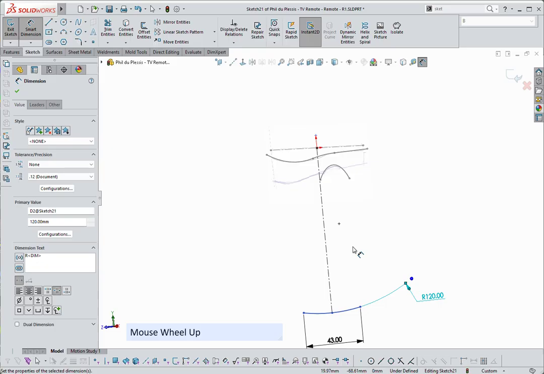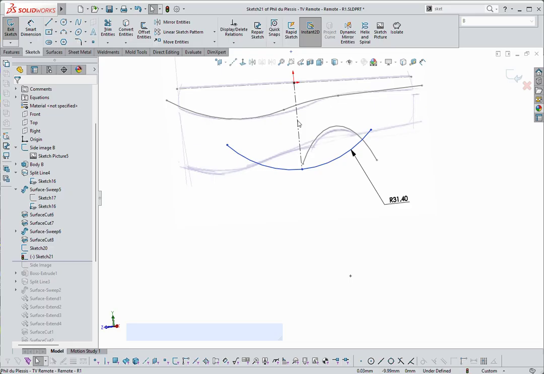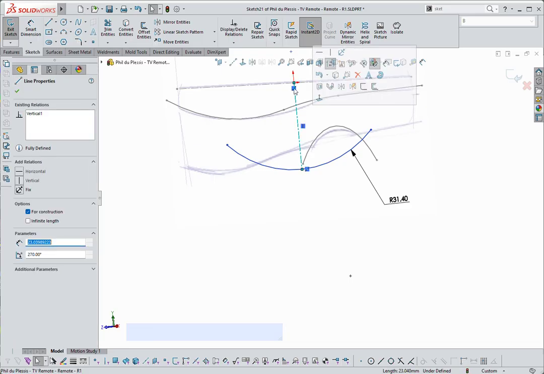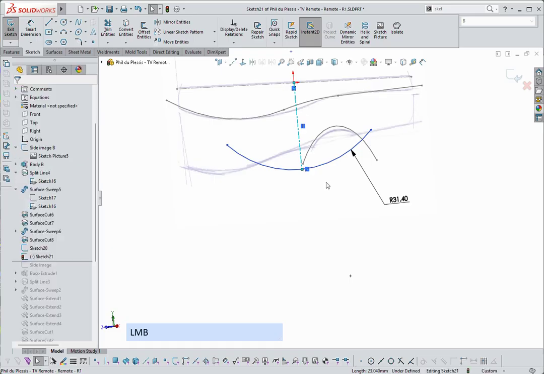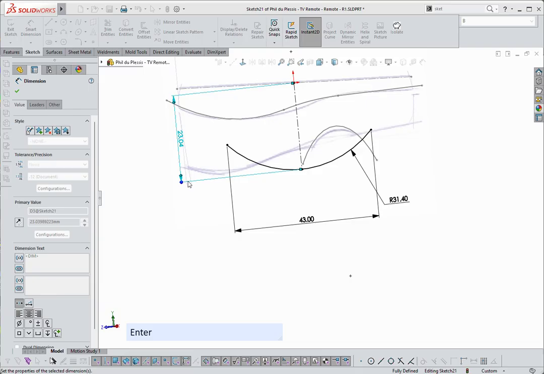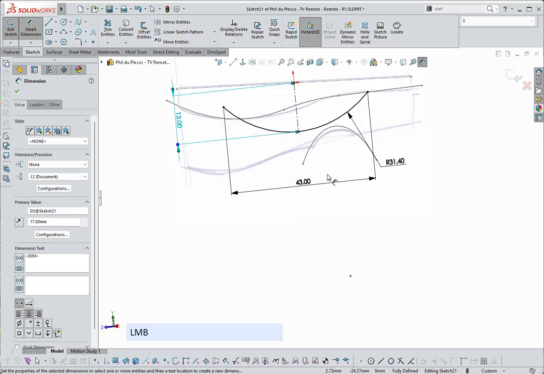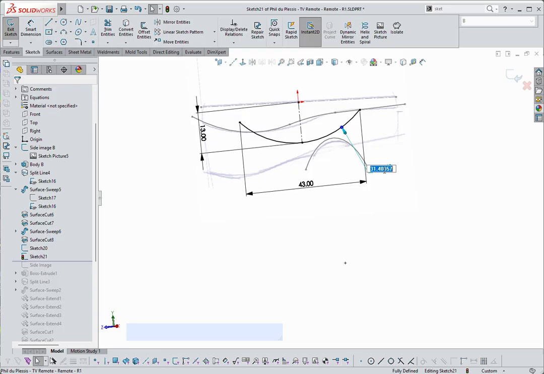Yeah, all right, so that's a problem. So let's go back. So the problem there is because these two are linked, the moment I put that dimension in, I need to give this a dimension to control it. So let's make this 15 or 17, maybe a bit less. Let's just grab that. There we go. Okay, now I should be able to change this dimension without a problem.